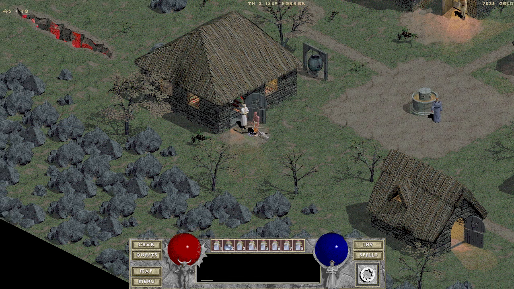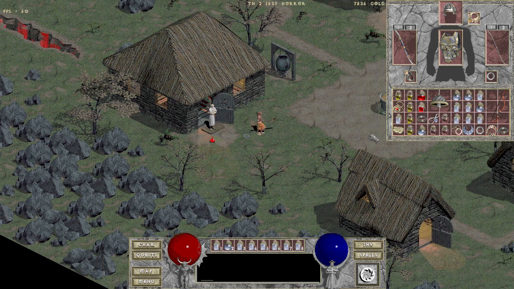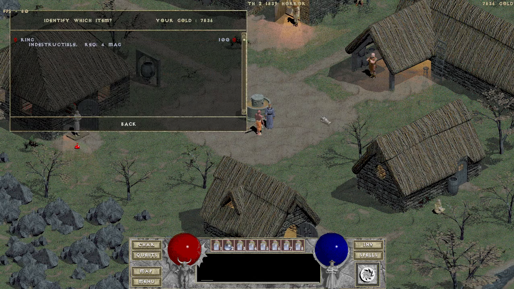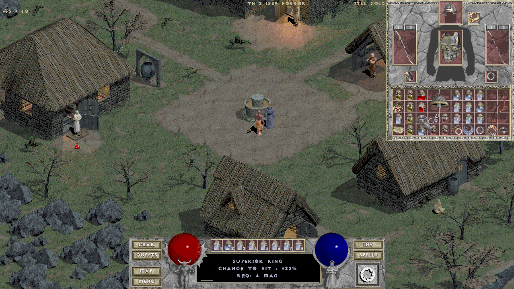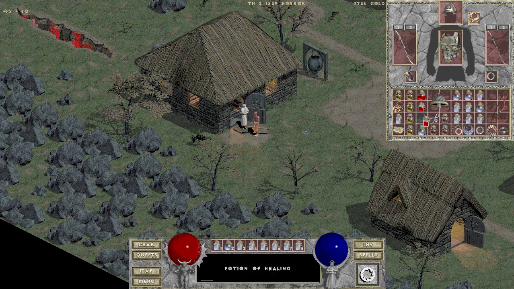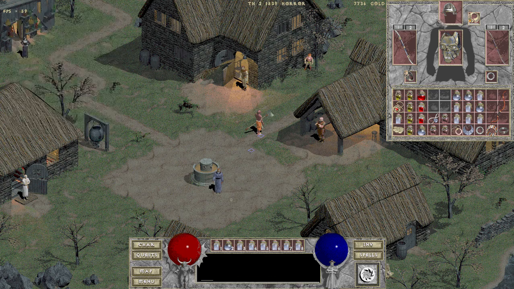So much debt. Where would I put this? So much debt that I still have to buy potions from you. Hello, my friend. Chance to hit really isn't something that I need on a monk, I would imagine, but who knows, maybe I'll need a purgatory. No. Nah, it's pretty shit. Didn't need to use the helm, that's good.